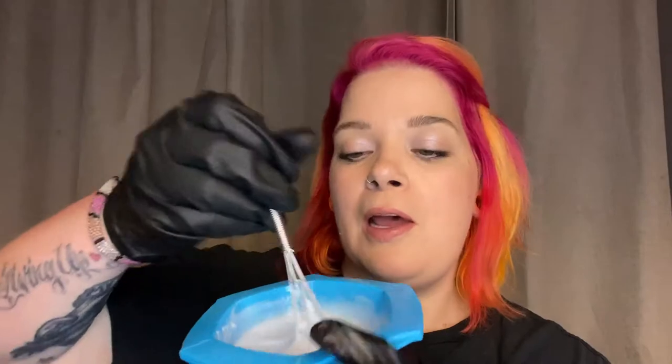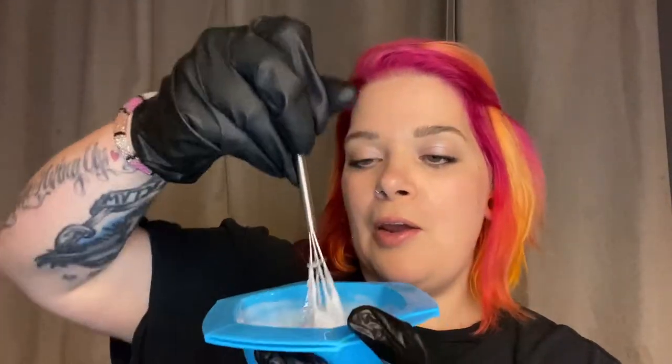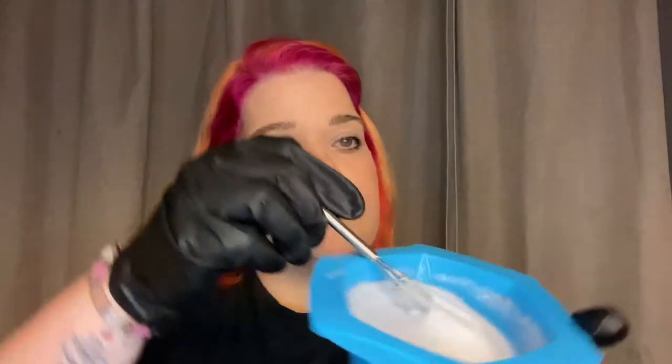I accidentally clicked time lapse on my camera so I had to go get my little whisk because these things are a game changer — I used to use the end of my brush and it would take so long. Anyway, I only had to use an ounce of the StripTease by Guy Tang and I still had some left over, so I only used an ounce of the Pulp Riot because it's in a little packet and I sealed it back up.